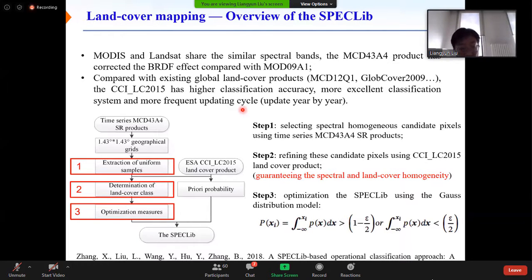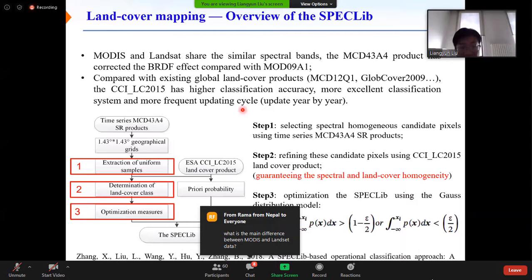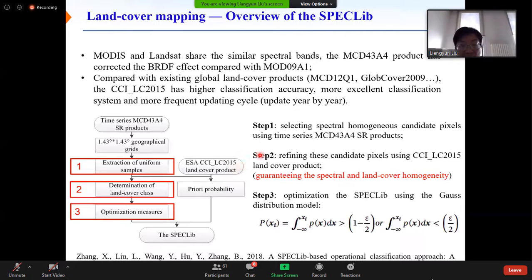So we can build a spectral library based on the MODIS surface reflectance product and also the CCI LC 2015 land cover product.